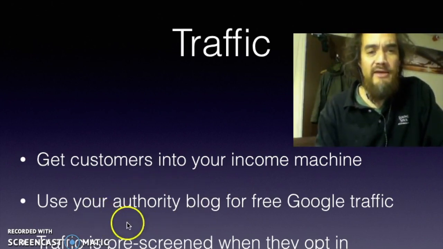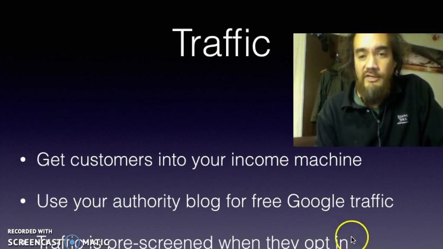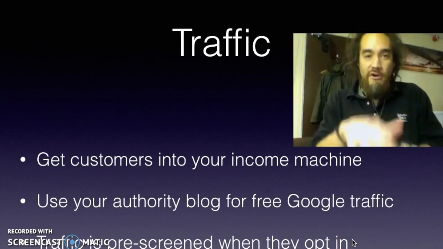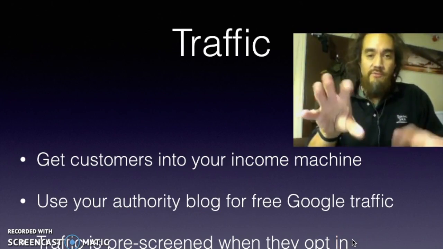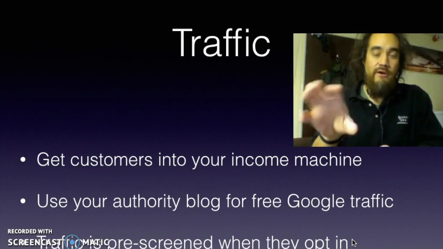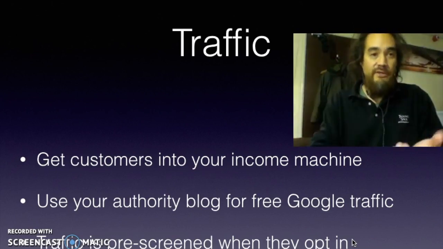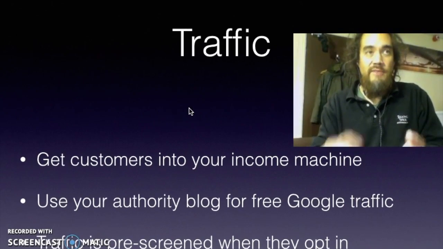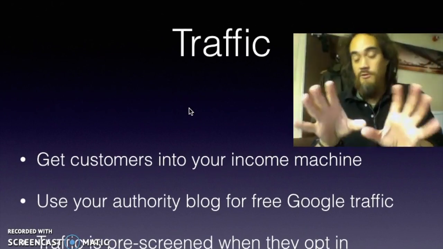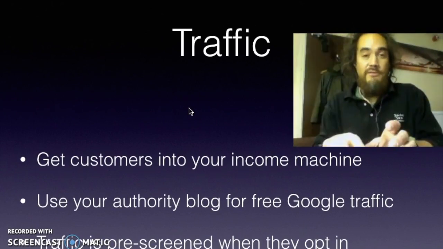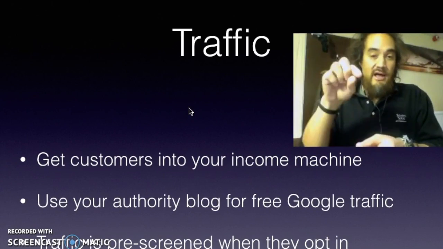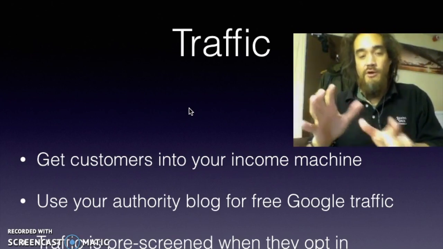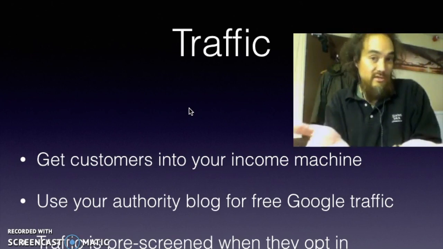Another thing about it is the traffic is pre-screened when they opt in. What you're going to do with your blog is have an article, with another box on there that says, if you want more information, sign up to our newsletter. Or, if you set it up the way that is recommended, they might sign up to get a gift. At the bottom of the article, you have your opt-in box that says, you want more information about this, sign up here, and we'll send you a free ebook on this topic, or a free video on how to optimize this section of your interest.